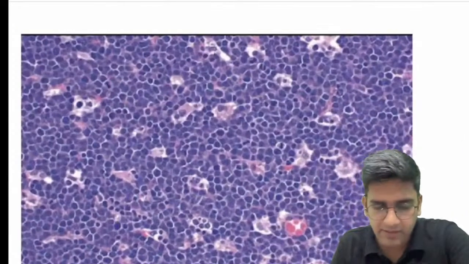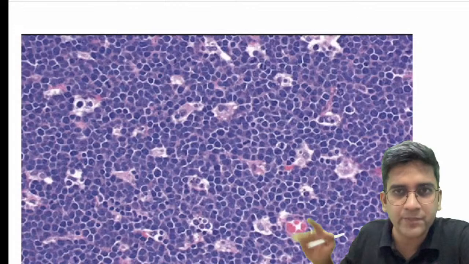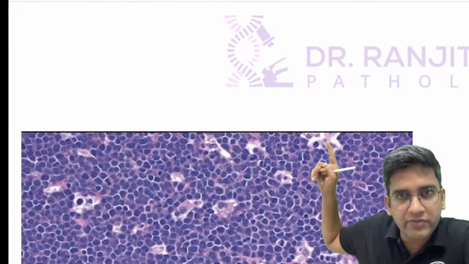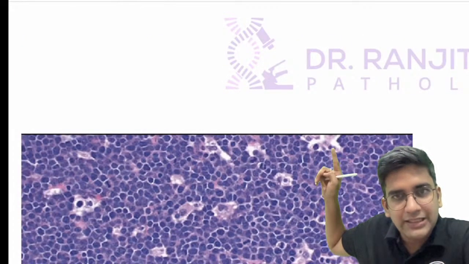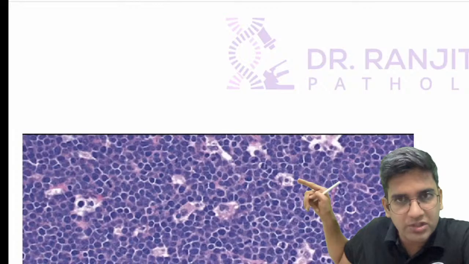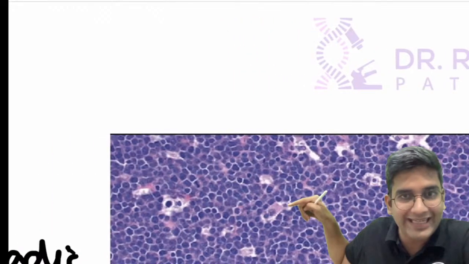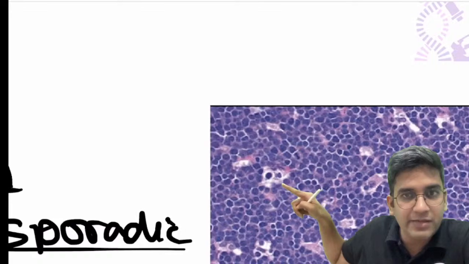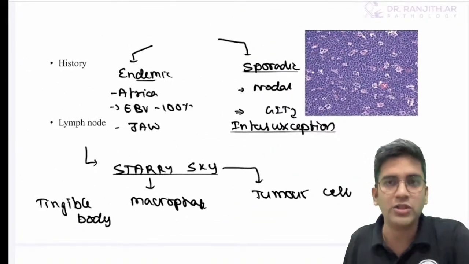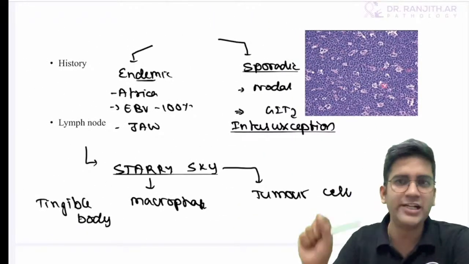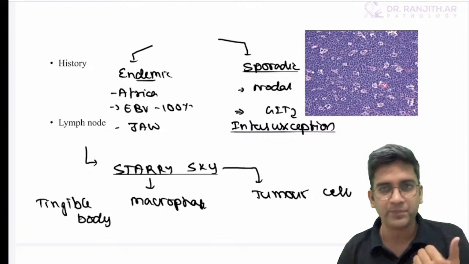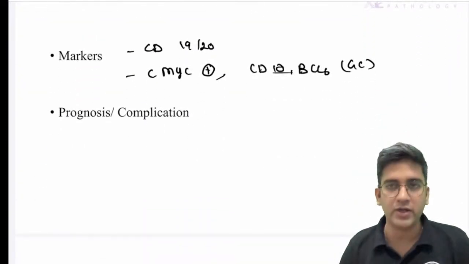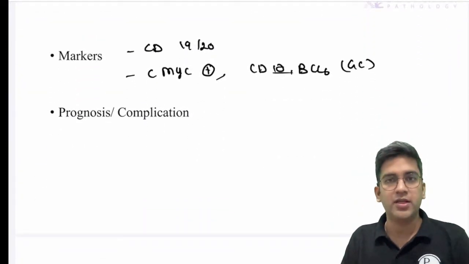So if you look at the Burkitt's macrophage, I'm not sure if it's visible here. Can you see, these are the macrophages. Can you see tiny blue dots here? These are nothing but the apoptotic cells which have been eaten, not exactly cleared. So it's not always clear or foamy here. I'll have tiny blue dots inside them, right? That's why I call them tingible body macrophages. Tiny dots there inside the macrophage. Fine. Okay.